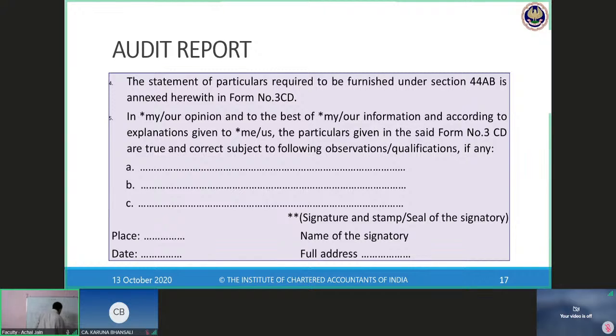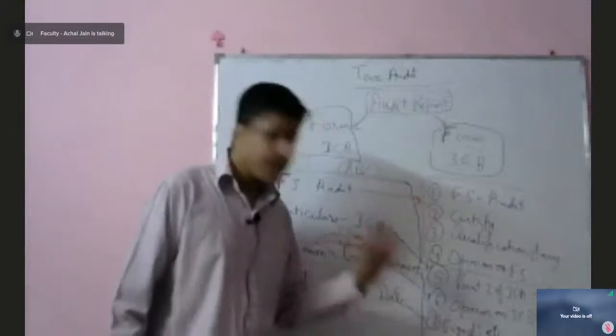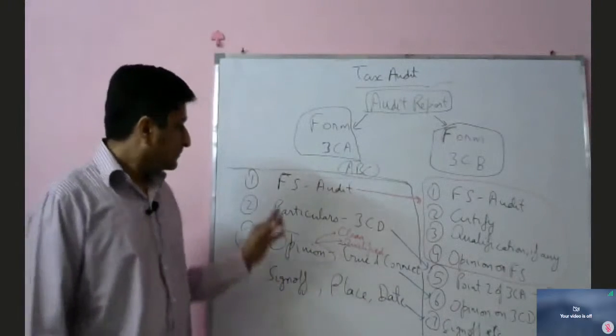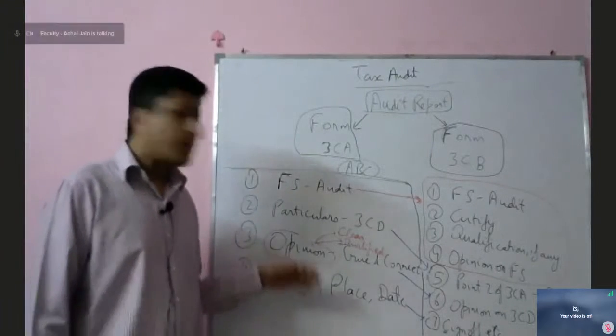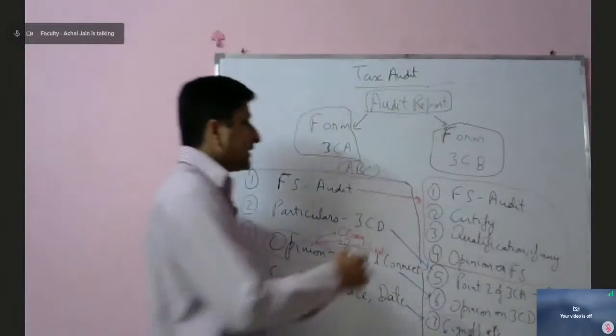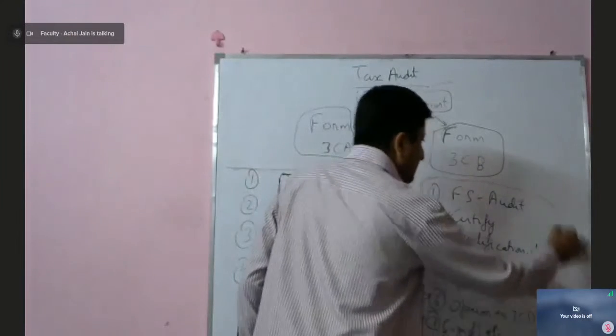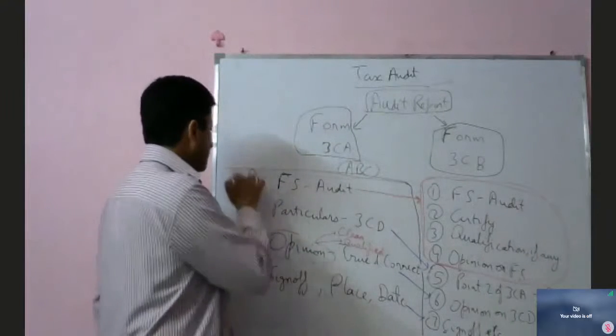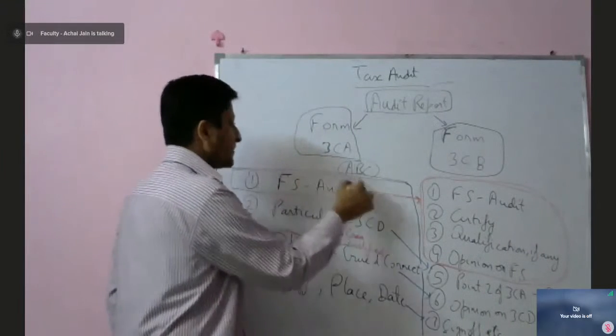All of these sign off, etc. So if you look at point number 5, 6, 7, they remain same. And now you can also look at the board. I think you will not be able to look at the board. Yes. Now if you look at this point number 5, 6, 7, they remain same. They are exactly same if you compare this to form number 3CA. But if you look at form number 3CB, then these 4 points will exist as against point number 1, which would exist in case of 3CA.